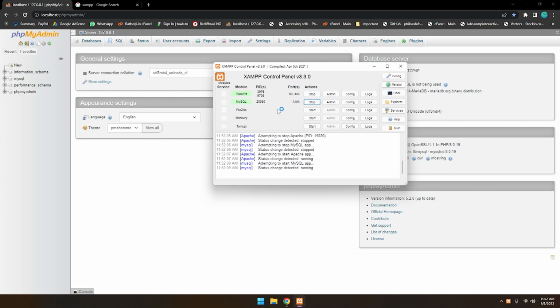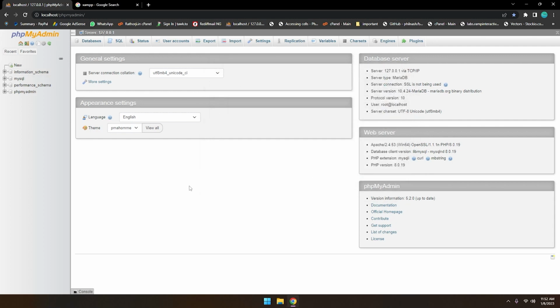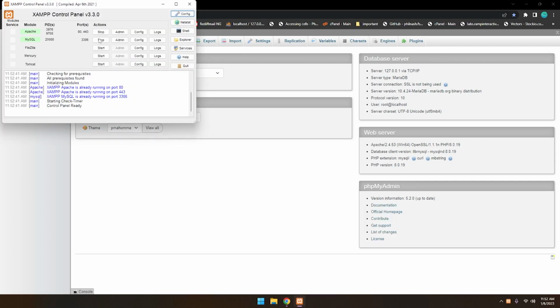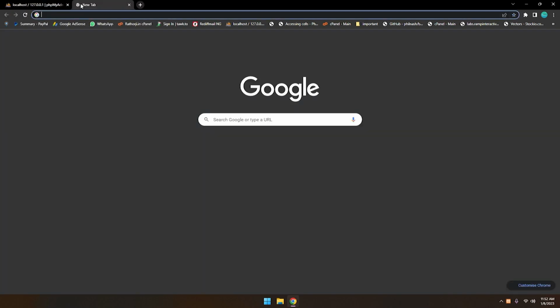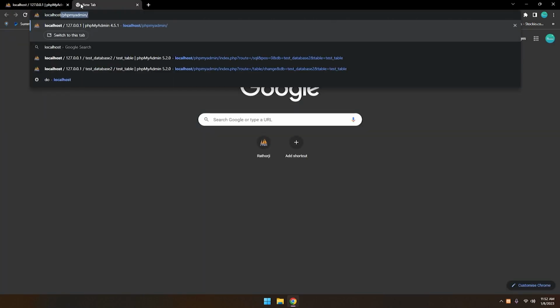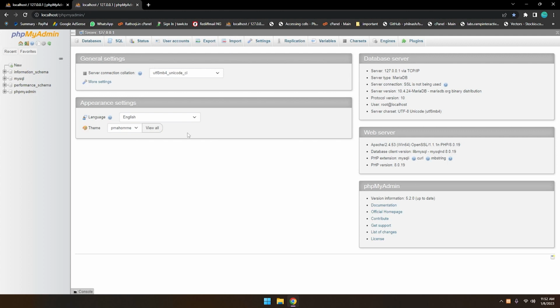So with MySQL, we are using PHPMyAdmin, which already has MySQL, so we don't need to write queries in a boring way. PHPMyAdmin has a lot of user interface to work with queries, and you can just drag and drop, and there is a good user interface to perform operations on MySQL. So let's close this one. First thing, after I started XAMPP, and after starting Apache and MySQL, you just have to type localhost/phpmyadmin. So this software opens in your browser.